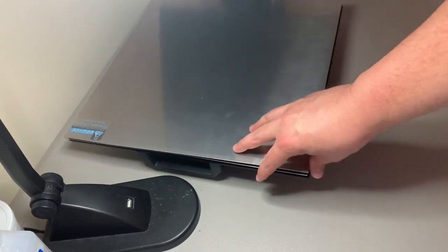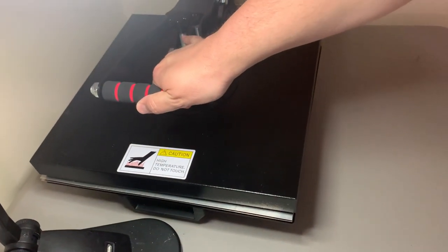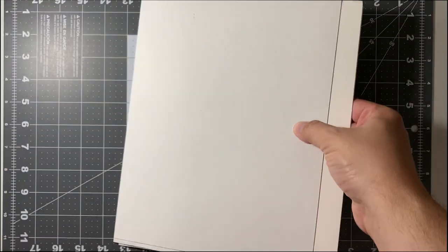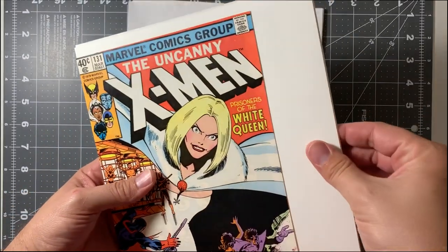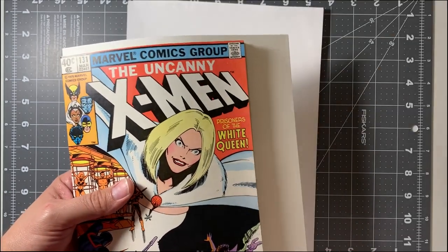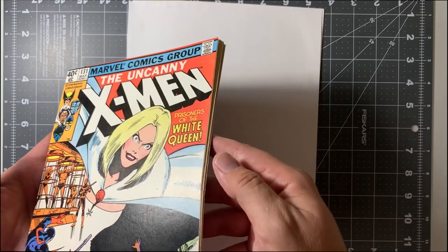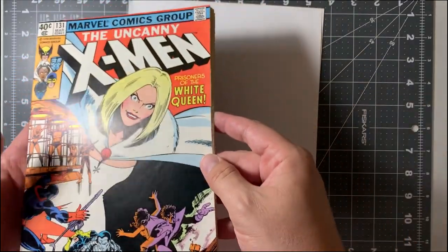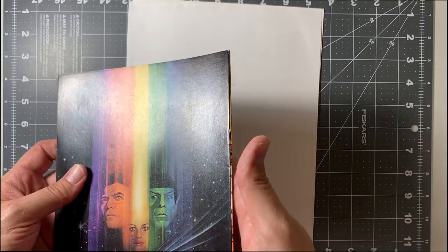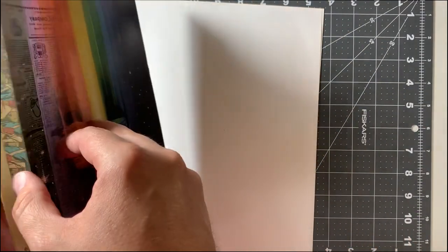It's important to note — if I ever humidify a book, I do preheat the press so that it is pressing from both sides to make sure it evaporates most of the moisture out of the book while it's pressing. Now that the final press is done, you can see just how much of a difference there is on this book. All the colors are going to pop considerably. In the black areas, you can see when the light hits it right there above the hands of that figure — there are still a few spots left that I had to go back and retreat. Obviously couldn't see them in the black except when the light hit it just the right way. But aside from that, all the other spots came out wonderfully.